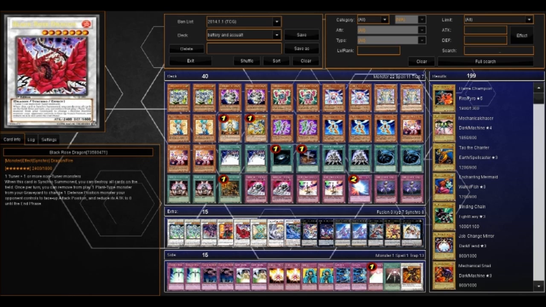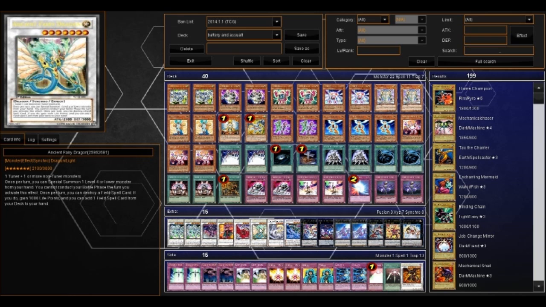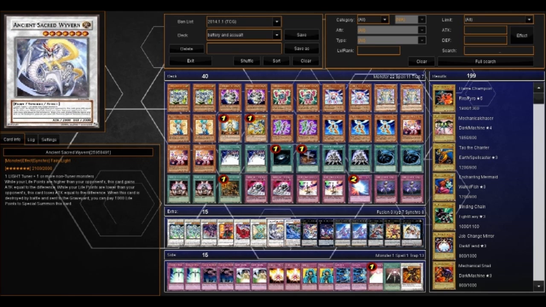Black Rose nukes the field. Ancient Fairy, I just have it in there for special summoning level 4 or lower monsters. And if I get a chance, blow up a field spell. Ancient Sacred Wyvern, I'm not going to go over it, but it's just there, because it's level 7. For some reason, the level 7 synchros, most of them evolve around equipped spells. I don't know why though.